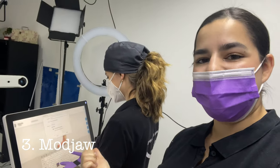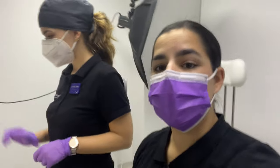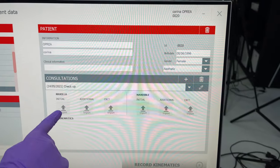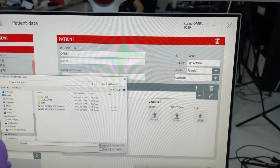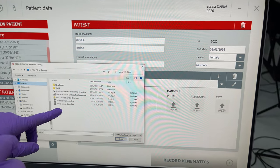The last step is to make the Modjaw, which we're going to learn more about from Dr. Flavia, who will tell us a little bit about it. Okay, so now we're going to export the models from the Cerec and import them into the Modjaw. We're going to create Corina's file in here. So we created her file, and now this is a very important step. We import the files, so we have the upper jaw.